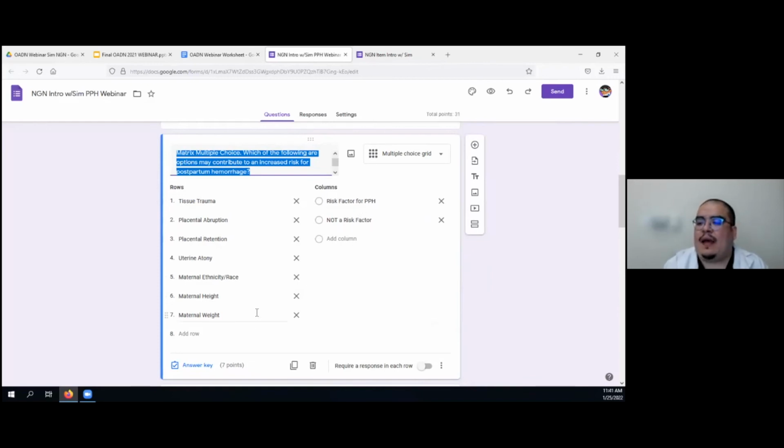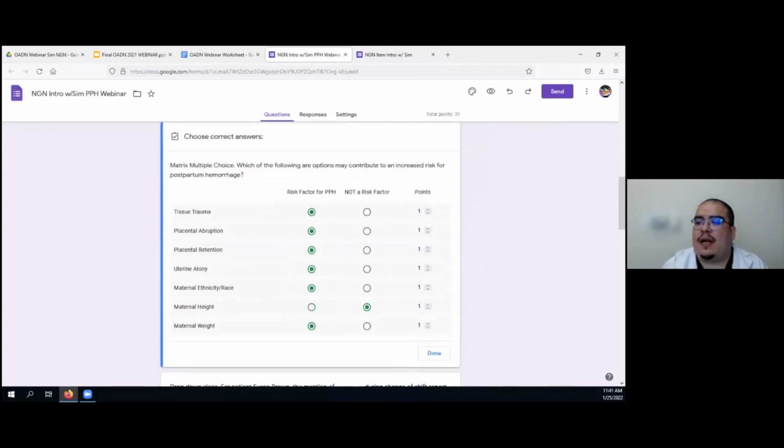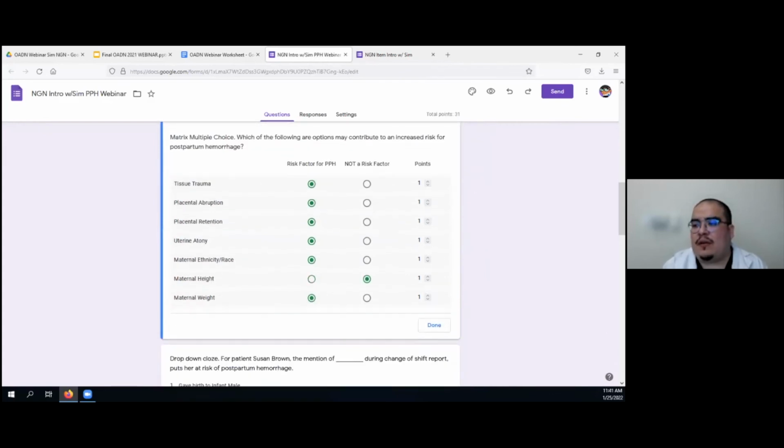And then you also have the ability to select your answer key. So, you know, for our postpartum hemorrhage, we have our risk factors selected, which includes everything but the maternal height. That is not a risk factor for postpartum hemorrhage. And that is a very easy way to manage that.